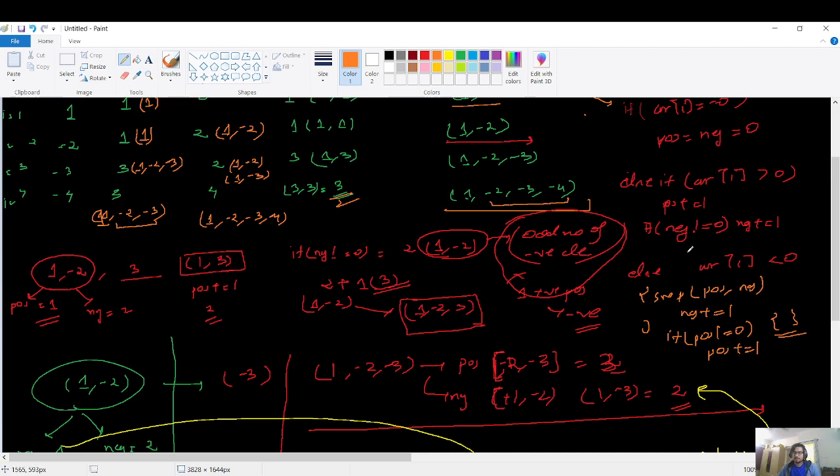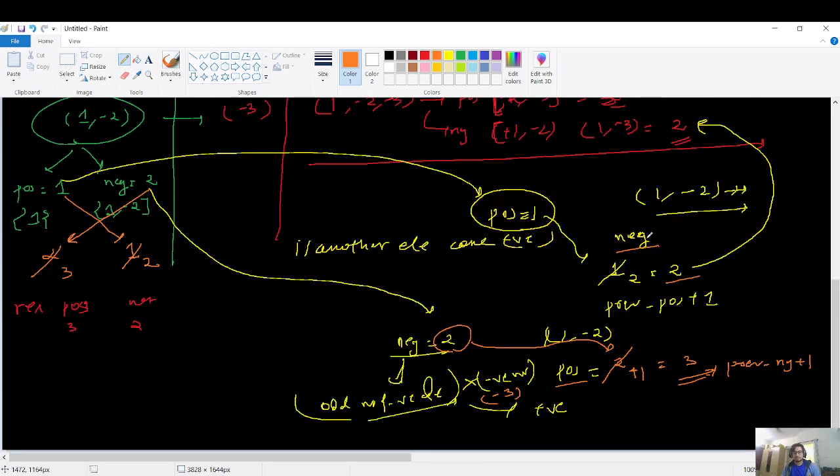So let us code this, and I hope you were able to get through this logic. Also, let me quickly show you the dry run of the second test case for this code. The elements were minus 1, minus 2, 0, 1, 2, 1, 2, right? So for i equals 0, I can write the positive, the negative, the result. For i equals 0, it is minus 1. Whenever it's a negative value, we swap the positive and negative. Initially both are pointing to 0, so if we swap, nothing will happen.